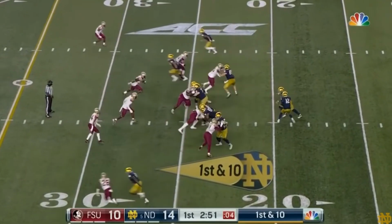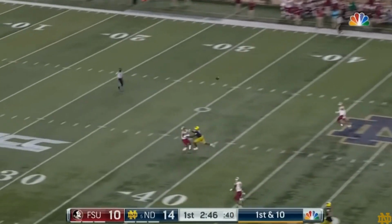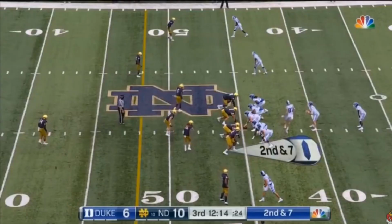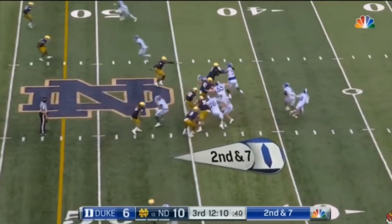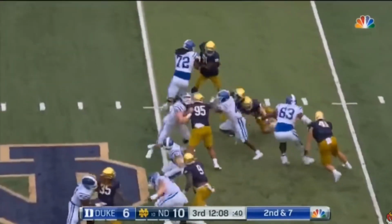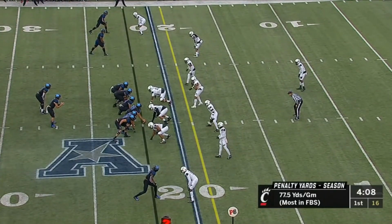While Rees is a relatively new coordinator, there isn't that much that has changed on offense in Brian Kelly's past 10 years at Notre Dame. The same can't be said of their defense. Last year, Notre Dame lost one of the best coordinators in the game, in Clark Lea, but replaced him with one of the brightest up-and-comers in Marcus Freeman from Kelly's old stomping ground in Cincinnati.